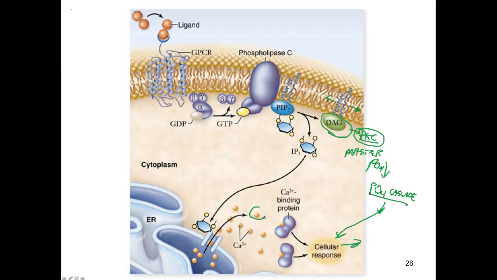It's interesting that calcium ions also help activate protein kinase C, so we have a synergistic effect: diacylglycerol activates protein kinase C, establishing a protein phosphorylation cascade and resulting in a cellular response, and calcium also activates protein kinase C. Both DAG and IP3 are second messengers that act to activate protein kinase C. The release of calcium by IP3 from the endoplasmic reticulum can also affect other calcium-binding proteins with other downstream effects.